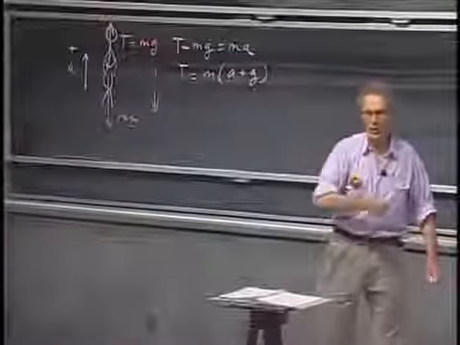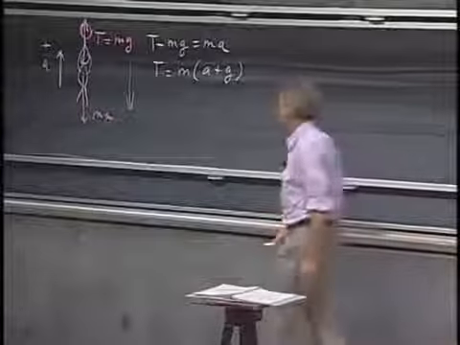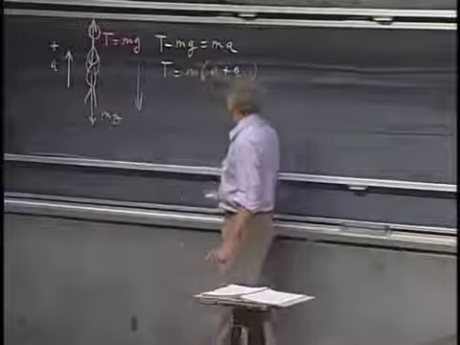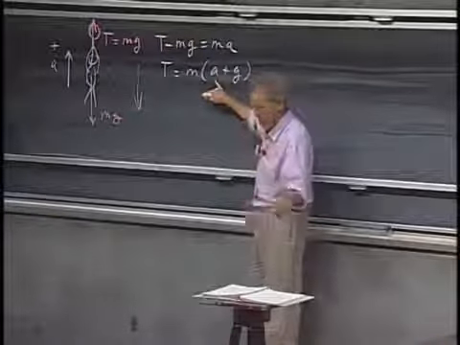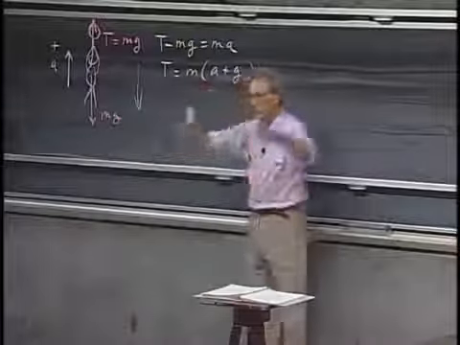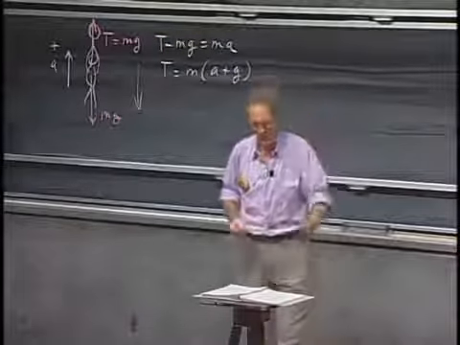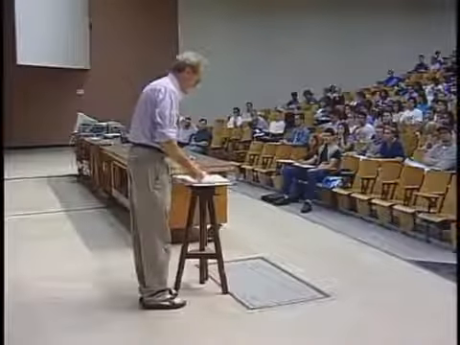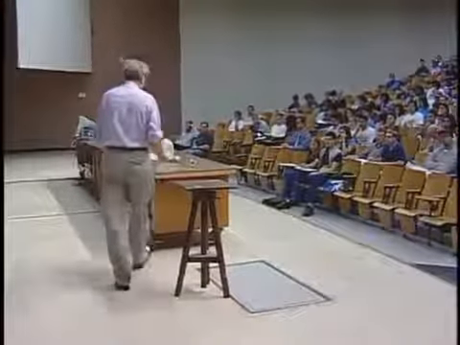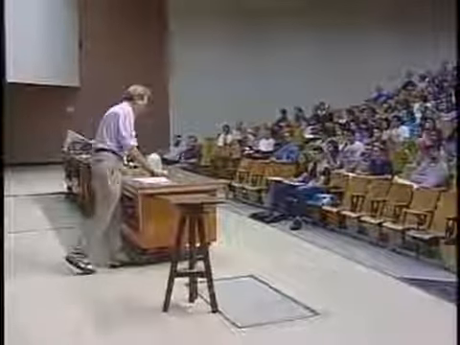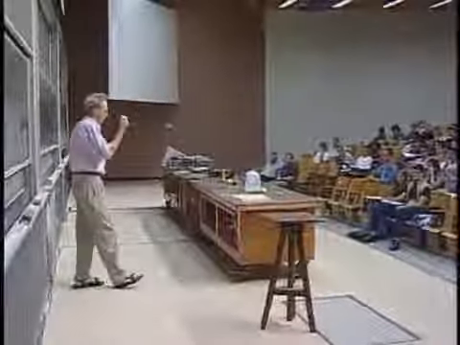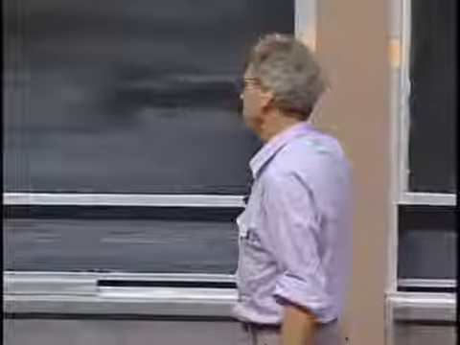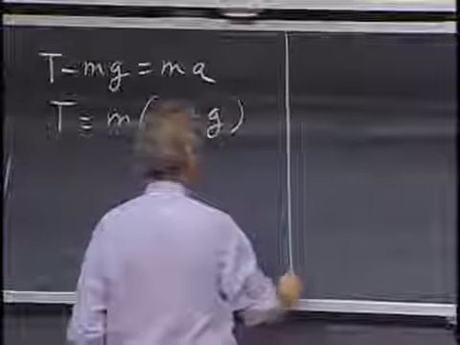And if I cut the cable completely, you go into free fall, T will go to 0. A becomes minus 10, plus 10 is 0. You're in free fall, the scale reads 0, you are completely weightless. If we accept the idea of weight being indicated by the tension in a string, then there is a very interesting consequence of that.